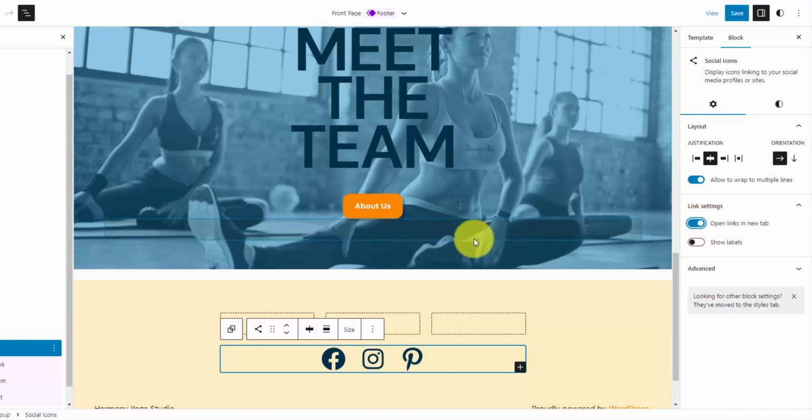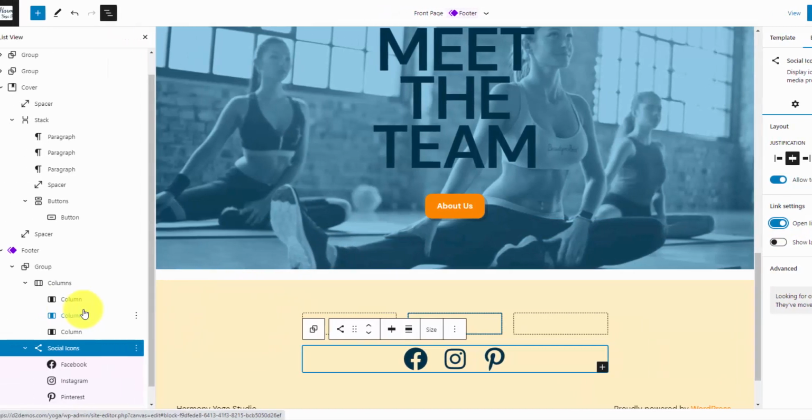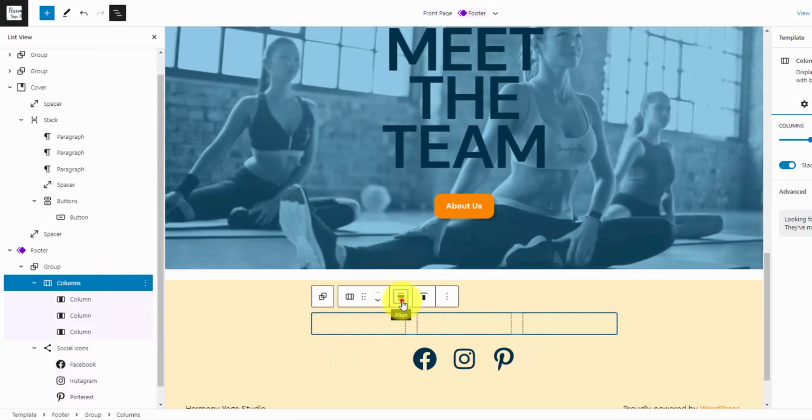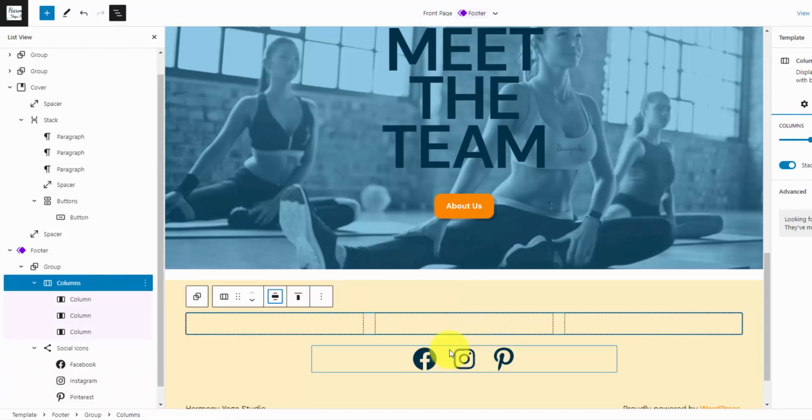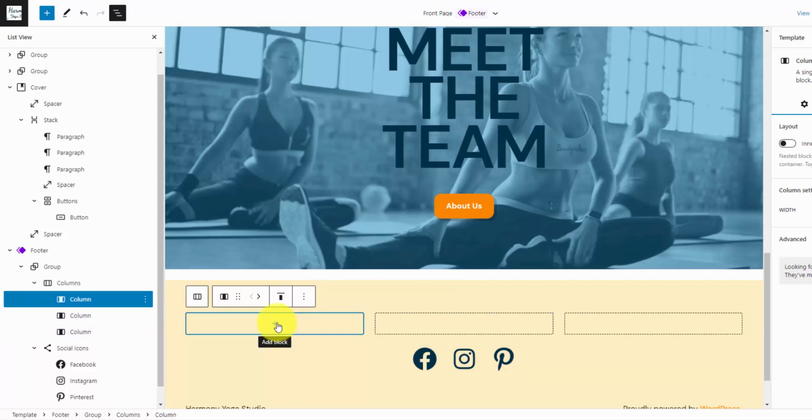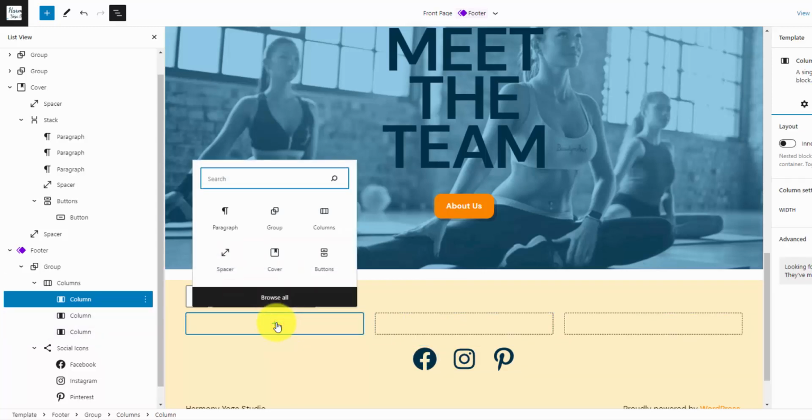So that section's done, and now we can start filling in the columns above that. This is pretty narrow, so it's probably set to 650 pixels wide. We're going to bump that up to 1200 instead of doing full width. And in the first column, we're going to do an email sign-up form. So this is going to be really simple.